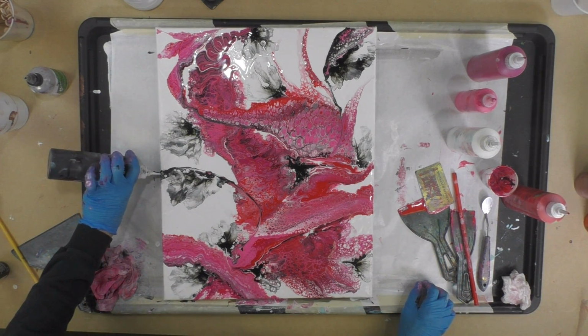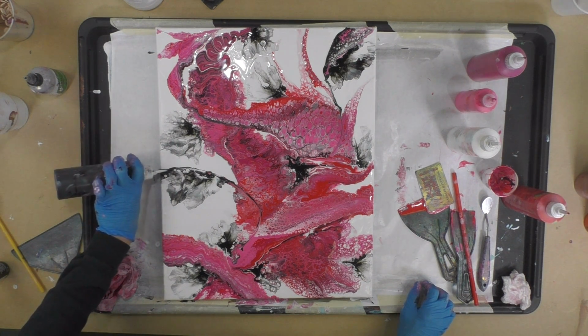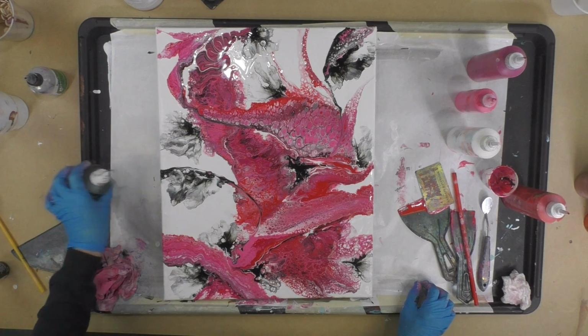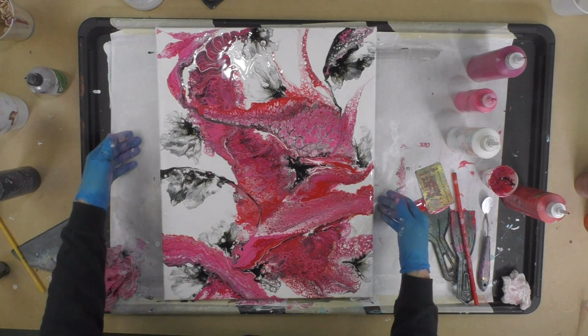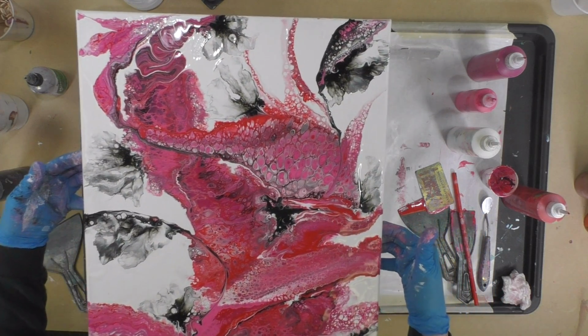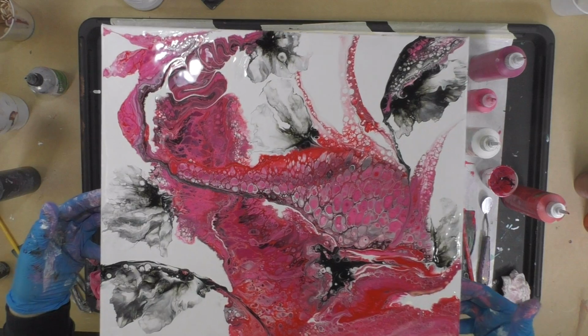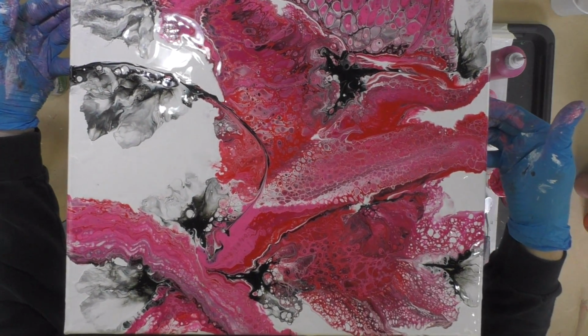And I see a spot where the paint is down to the canvas. I just want to make sure there's plenty of paint there. But otherwise, I like the little cells that are popping up and everything that's going on. I really like it. So there it is.